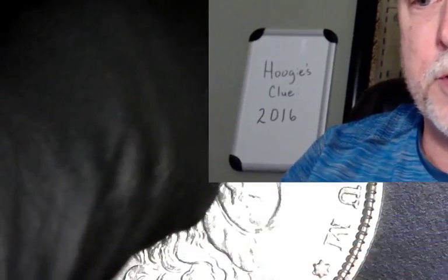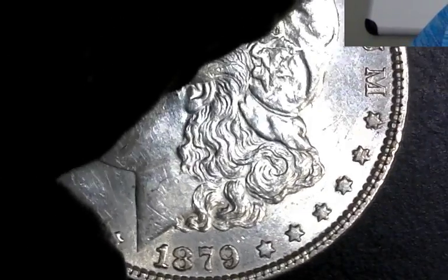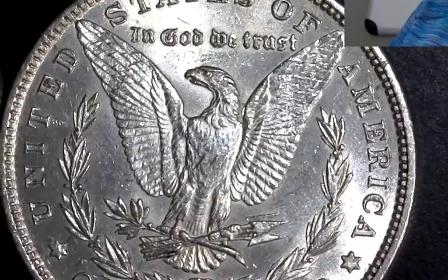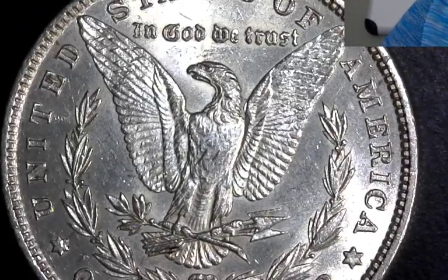It'll be an uncirculated 1879. It'll be that C reverse that we looked at. Let's go back over here. My software just doesn't want to do what it normally does, because it won't close my goofy picture. There we go. 1879, this will be your coin, Rivendell. It's got the C reverse. How do we know? We can check the checkpoints. There's A, there's B, and C. Yep, it's got the slanted arrow feather, so there you go. Congratulations to Rivendell on that one.